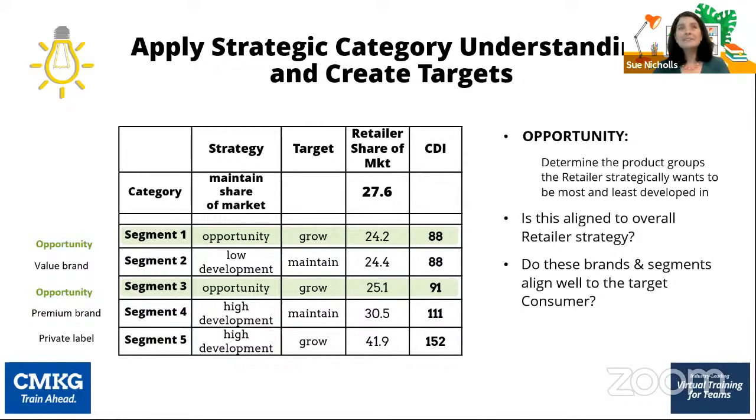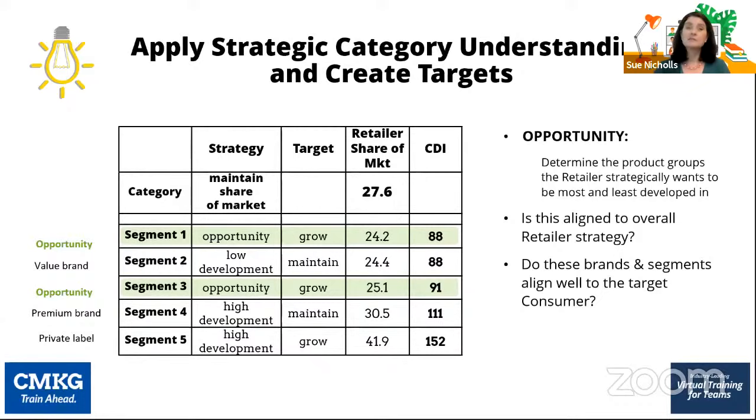By having some targets associated with it and applying the strategies behind those different pieces, you really do end up with a much more strategic approach that's not just these numbers, like, oh, below 100, that's not good and we need to increase development there. And oh, if it's over, we've got to cut back on support or listings or whatever, because that doesn't make sense. Because if I really want to be highly developed on segment 4, I might end up having more items than their fair share indicates.